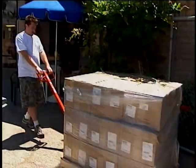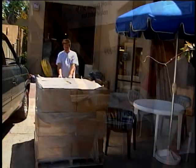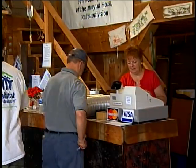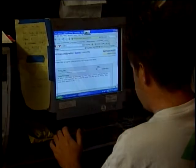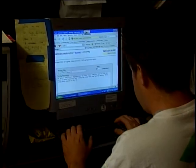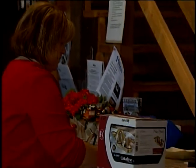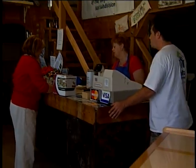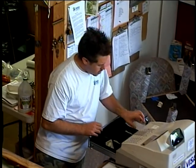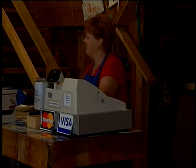Most people are familiar with secondhand stores being clothing and furniture. We're very similar to that. We price about 50% of retail on new items and about 25 to 30% on used items, depending on their condition. We staff our store, our sales, and our warehouse organization through volunteers. Our goal is raising funds for affordable housing, so the more effectively that we can do that, the better. And the way that we primarily do that is by utilizing volunteers.